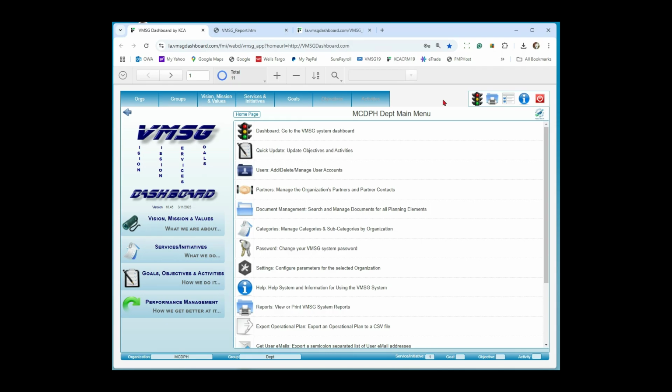So update the traffic lights, because that's what is going to be displayed in the VMSG public page, and also will be displayed on all your reports. So that's what a lot of people want to do, is just look at the traffic lights and see they're all green and gold and they're good to go. If there's a red one in there, they're going to want to drill down and say, hey, why is this traffic light red? Hopefully there's notes in there that explain why you turned it to red or to yellow.